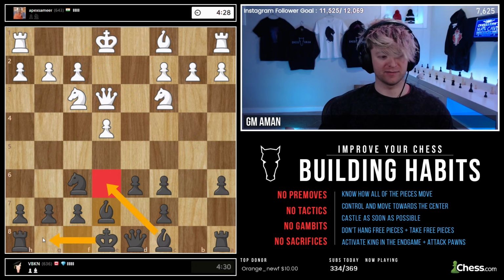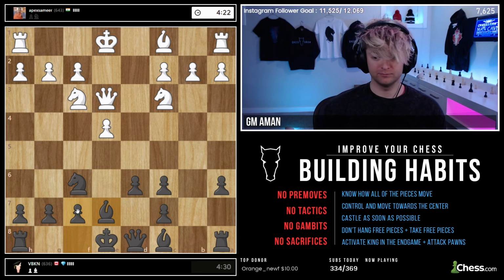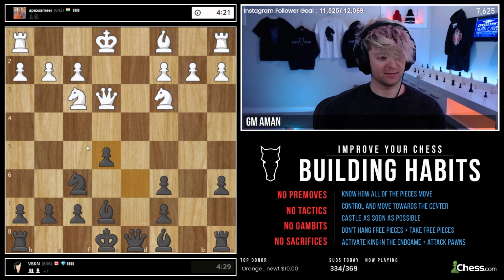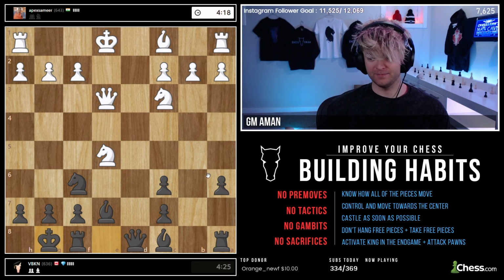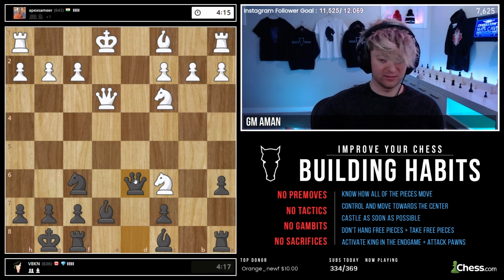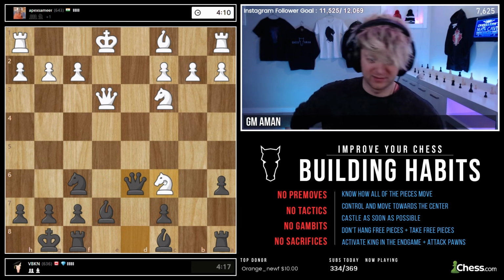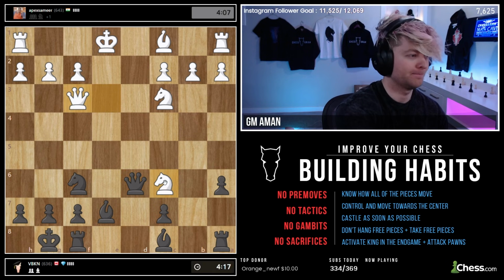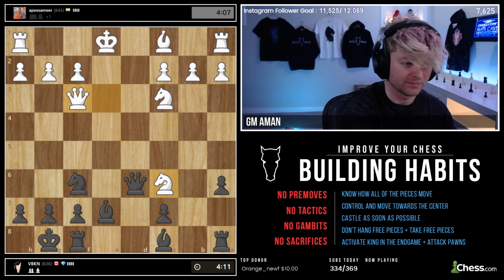Okay, let's continue the development, castle ASAP. That's a capture. We must. Knight takes. What do I need to do? Get castled ASAP. Knight takes C6, and I must save my queen. Let's put the queen in the center. And unfortunately, my opponent has uncorked a fork, which I am not used to. And neither is he, apparently.